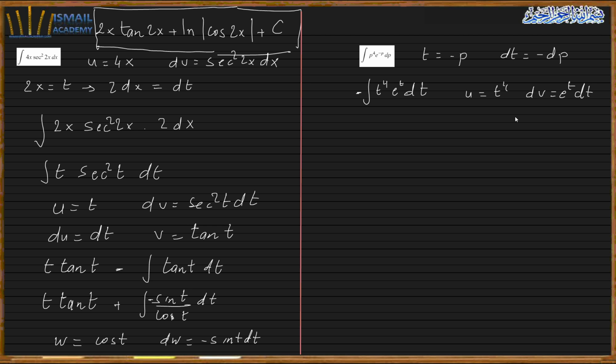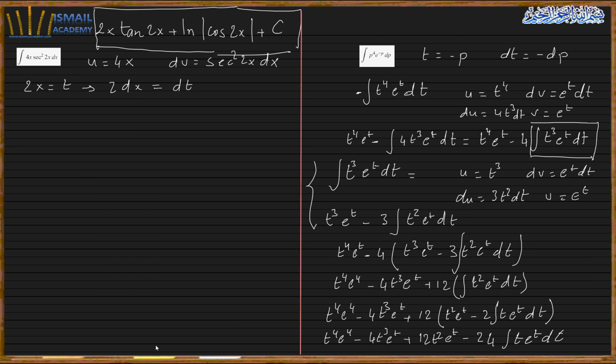So now I need to integrate this. If I have 1 here, it's going to be the same thing as this type of function. Let me take off this bar. So here, let me take it from here. It's going to be t to the 4 e to the t minus 4t cubed e to the t, oh, this is e to the t, not e to the 4, what am I doing here.